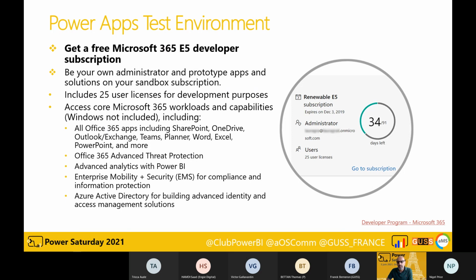I mentioned earlier very quickly, because there is a lot to take in here and a lot to cover, that if you want to get started and make sure you understand all the things I've been through today, you can access all this by signing up for free for the Microsoft 365 E5 developer subscription, which will last you a year, and you'll probably get it renewed if you're using it for development purposes. You'll have all those things built in for you, and when you sign up, just choose the Power Platform pack and you'll get all that functionality. You can try it out and navigate through those administration experiences.